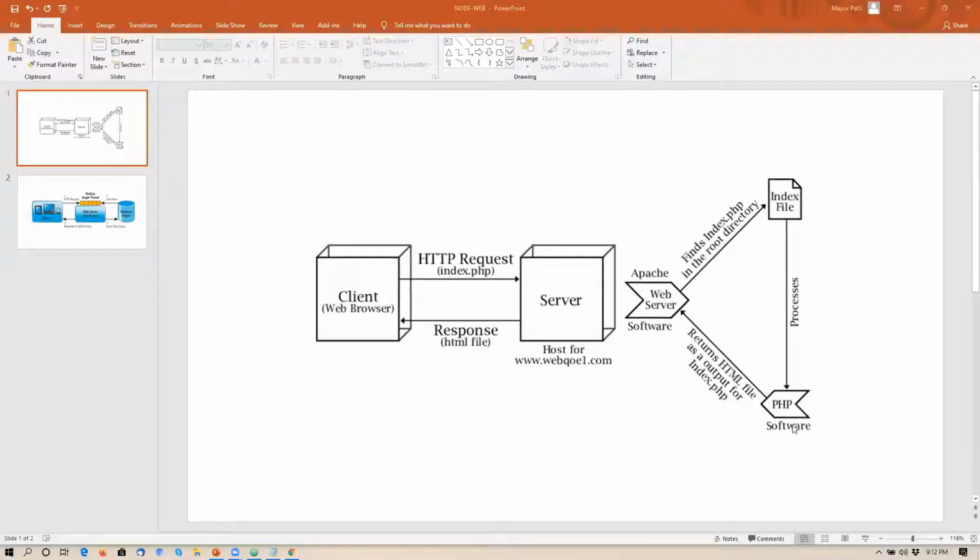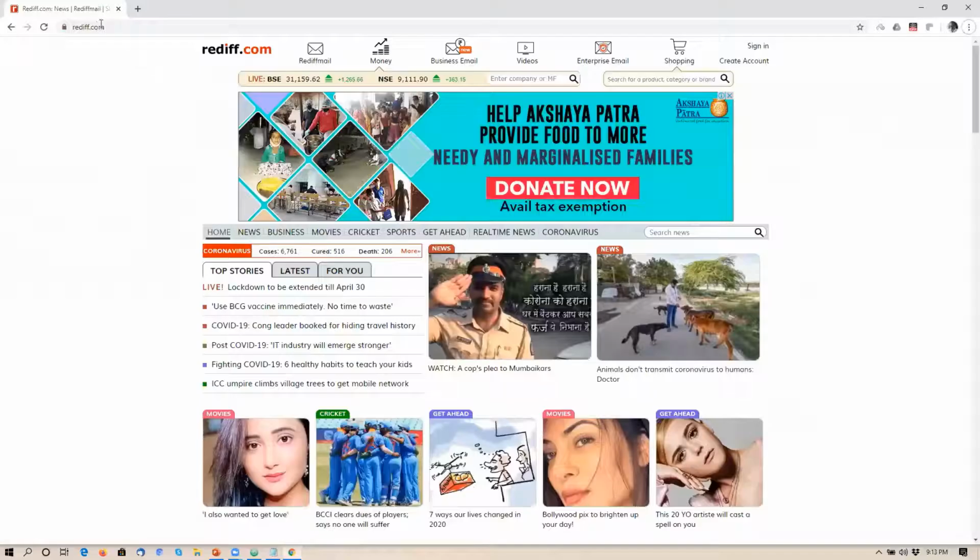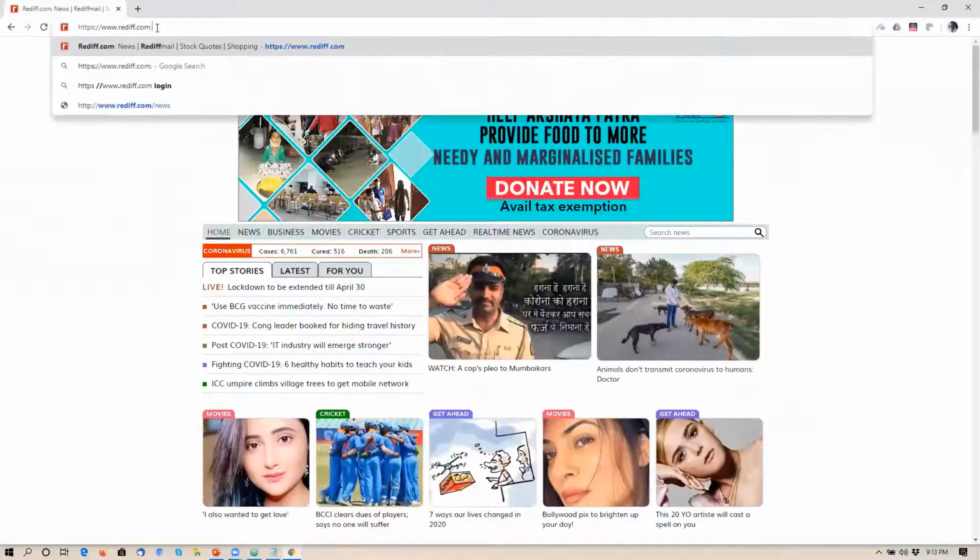They can create multiple instances on the server. That means they can utilize maximum RAM, maximum CPU cores, and maximum threads available on the single web server. So typically when you type rediff.com in your browser, it is imagined as port 80.